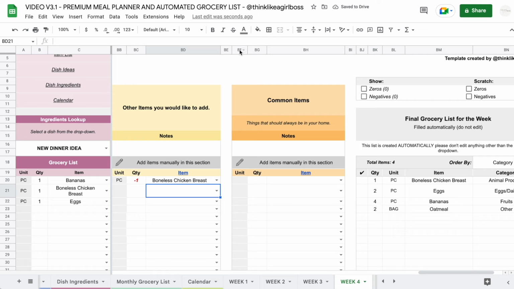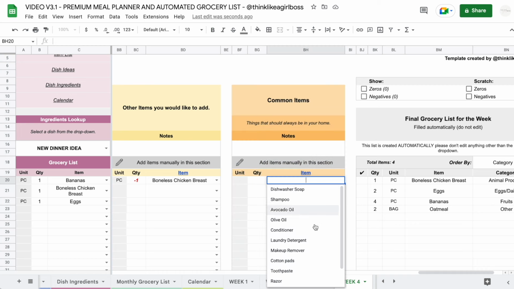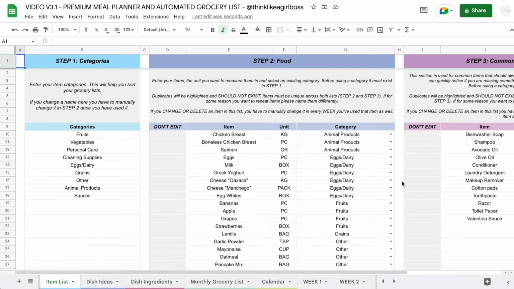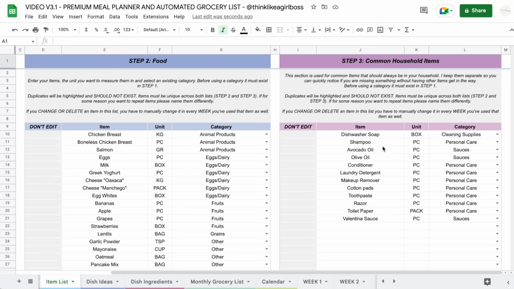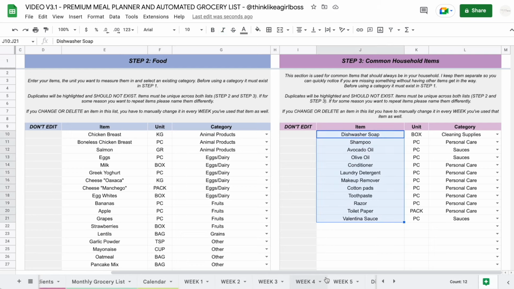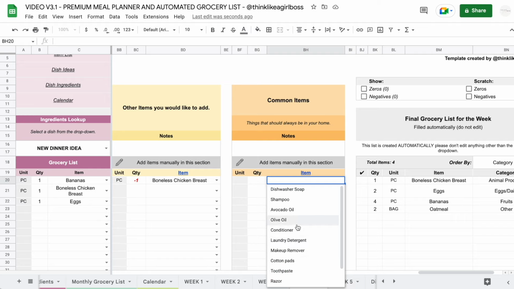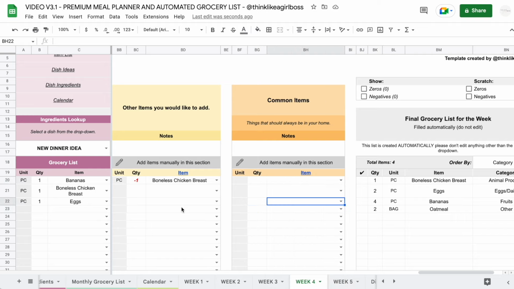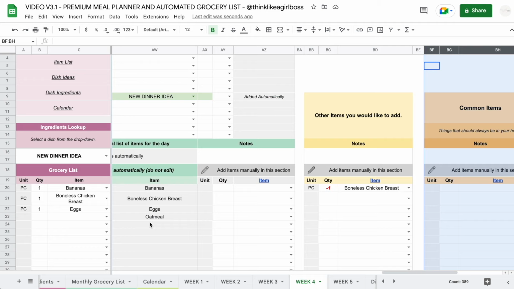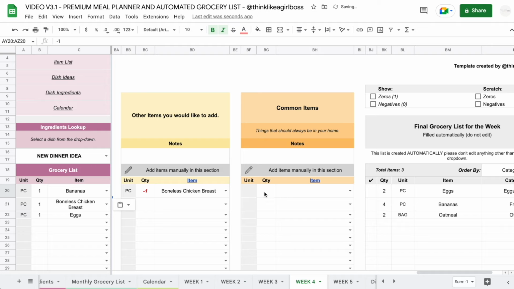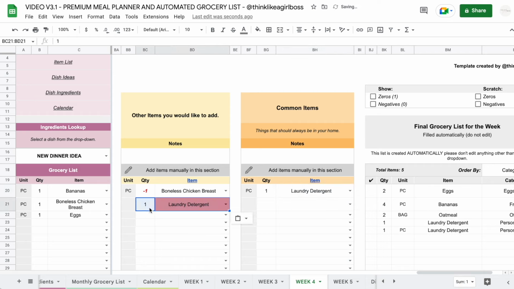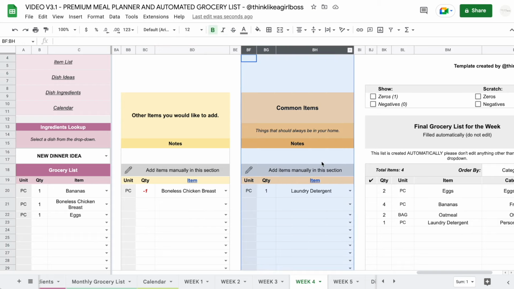And in this area, I have my common items. This area and this drop down is the only drop down that has these household items included. So this list is the one that you're gonna find in these drop downs, and it's very important that you never copy and paste these cells between these 2 sections. So for example, you can copy this in here, but you shouldn't copy that in here. This is breaking the spreadsheet. And whatever you have here, so let's do laundry detergent, you should never copy that here, or you'll break the spreadsheet. So this area is only for common household items.